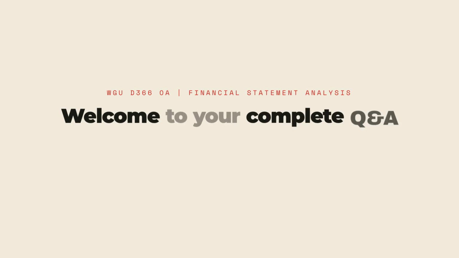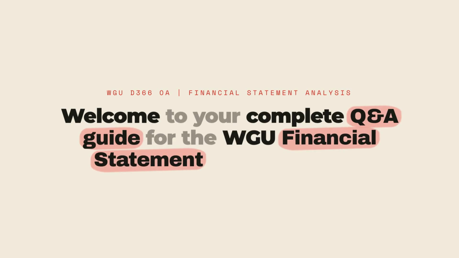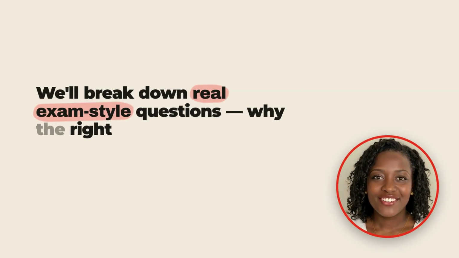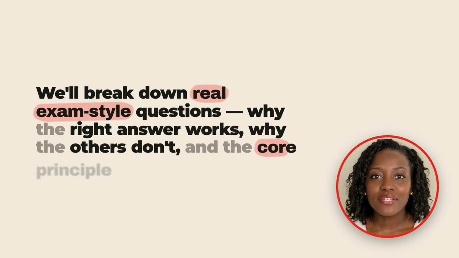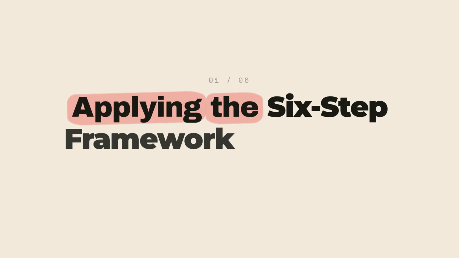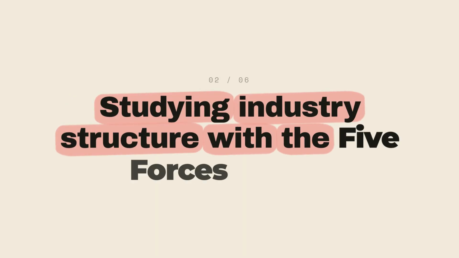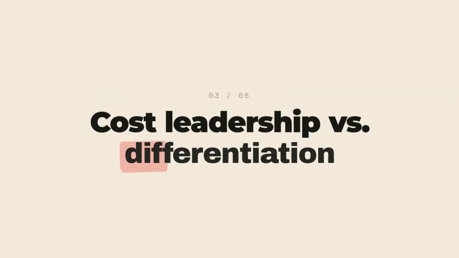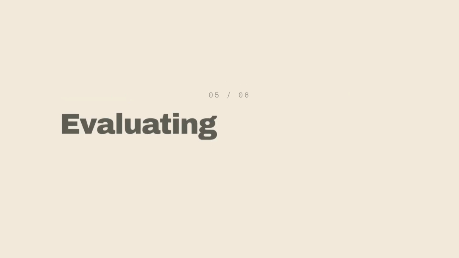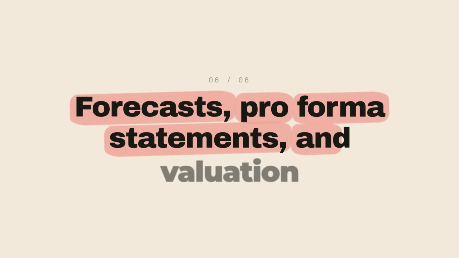Welcome to your complete Q&A guide for the WGU Financial Statement Analysis exam. We'll break down real exam-style questions, why the right answer works, why the others don't, and the core principle behind each one. Let's start with Domain 1, the 6-step framework, covering applying the 6-step framework to analyze statements, studying industry structure with the 5 forces model, cost leadership versus differentiation, assessing accounting quality and earnings management, evaluating profitability and risk, forecast, pro forma statements and valuation.